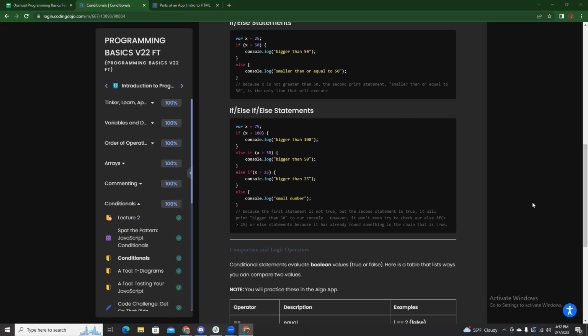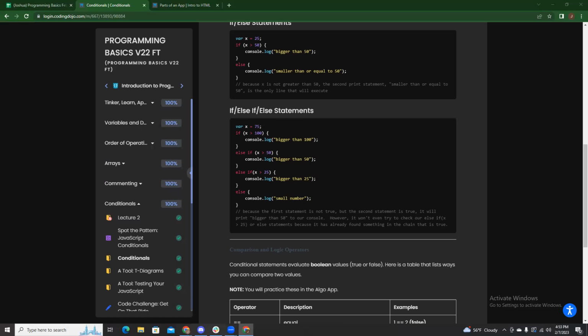If everything else doesn't meet the specific parameters, then we throw an else in at the very end, and then we say we want to console log a small number. So these are just different tools that we can use to check if we are meeting that condition, and if we want to specify further what the next condition we want to check is, it goes in order from top to bottom.